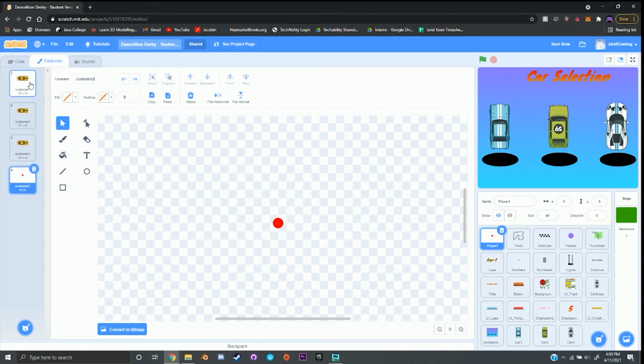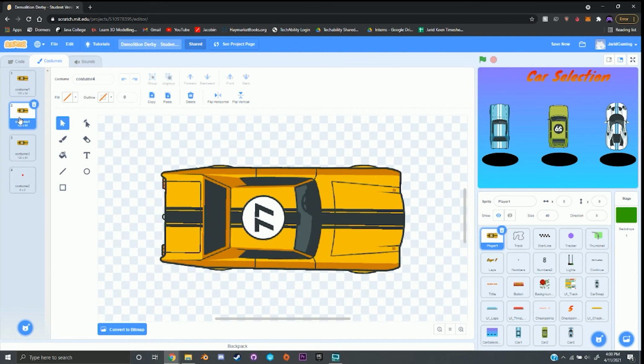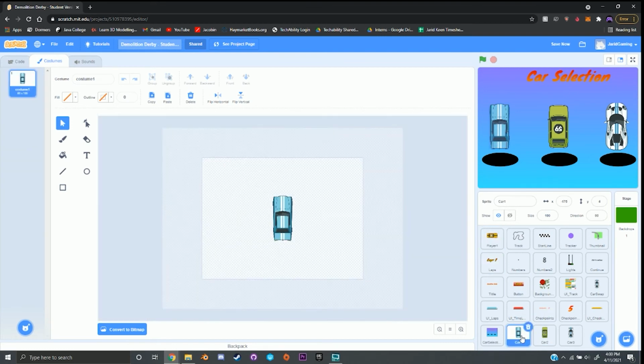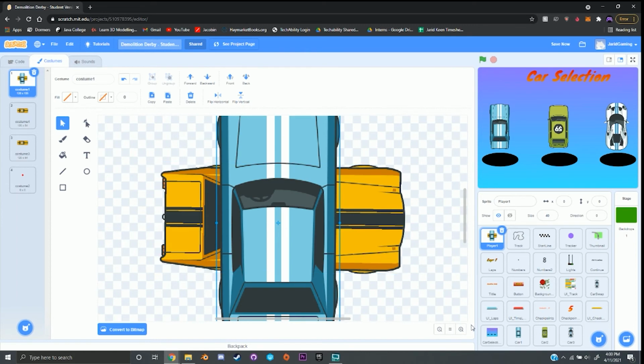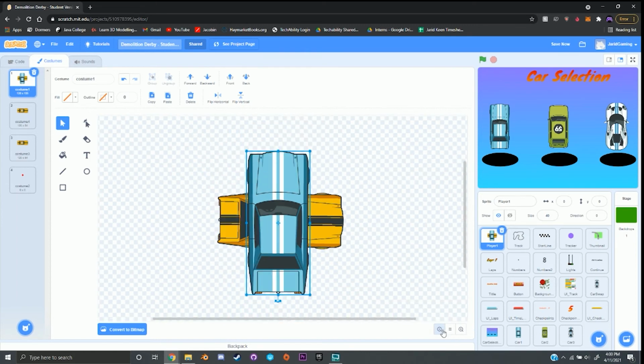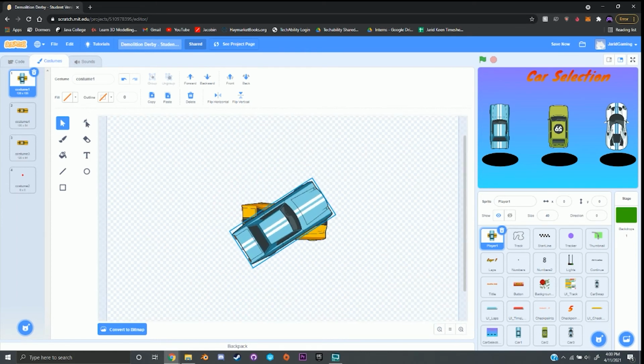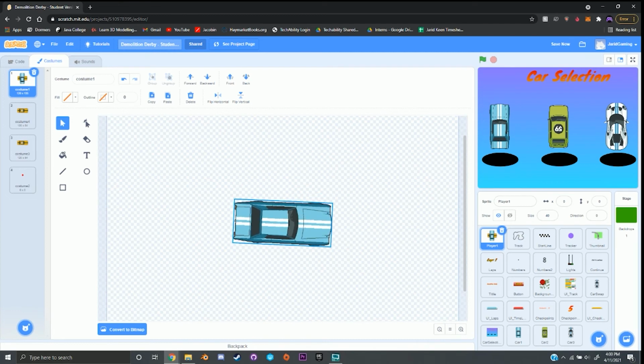But our goal is to click on car 1 sprite, copy the car that's inside of here, go back to your player 1 car, costume 1, paste the car in that you chose, which is the blue one that I picked. You got to rotate it 90 degrees, so that way it's the same direction as the other car. You can do that with this little handle at the bottom of the car.